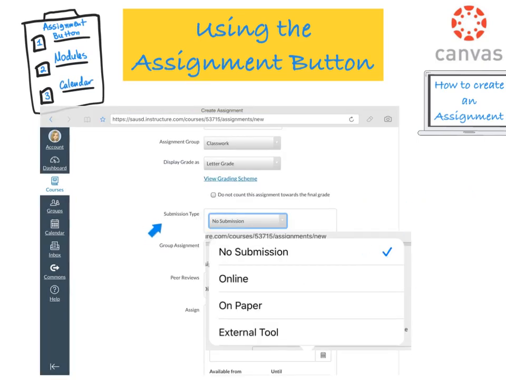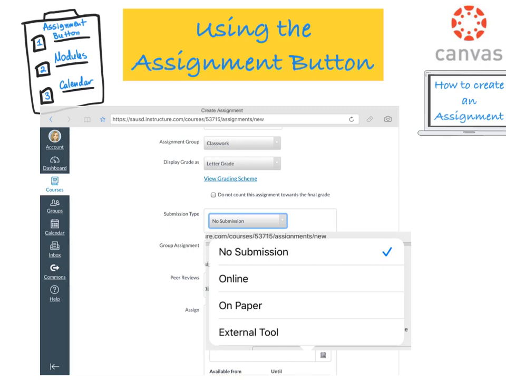Okay, when I go back to the submission type, it is very important to decide what your submission type will be. Right now, if you say no submission, that means the students are not submitting the assignment electronically to you with some kind of something they have to do with their computer. You could also say online. That means Canvas will provide different options.